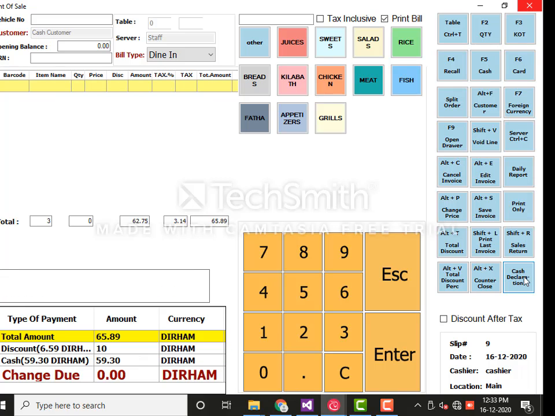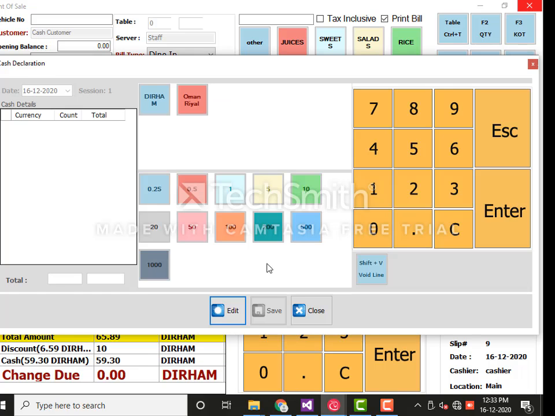We also have the cash declaration function in this module. That is, the user can enter the amount details when counting the amount, which will be compared with the amount sold using the software.